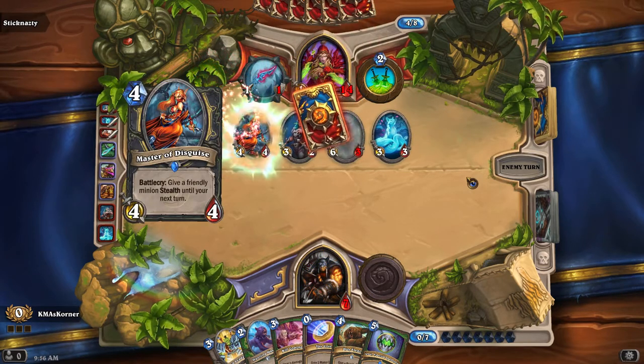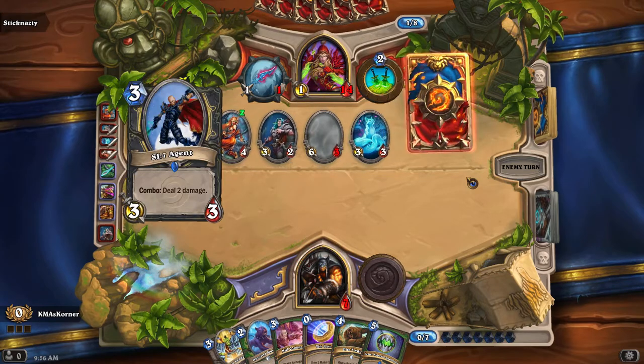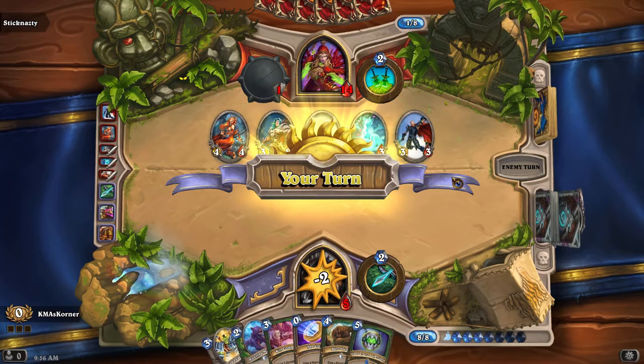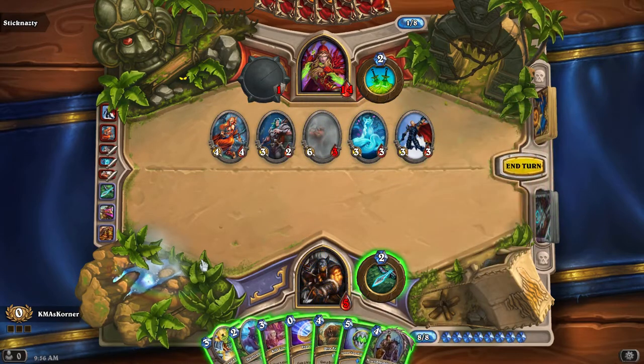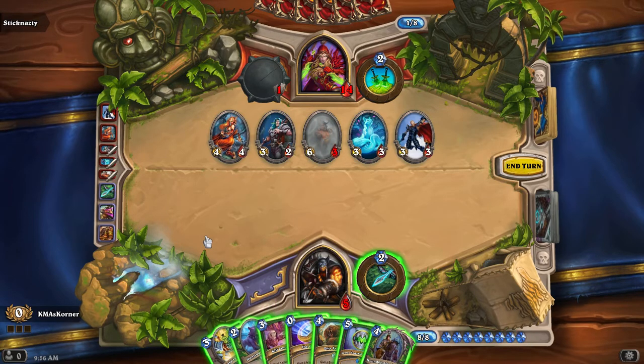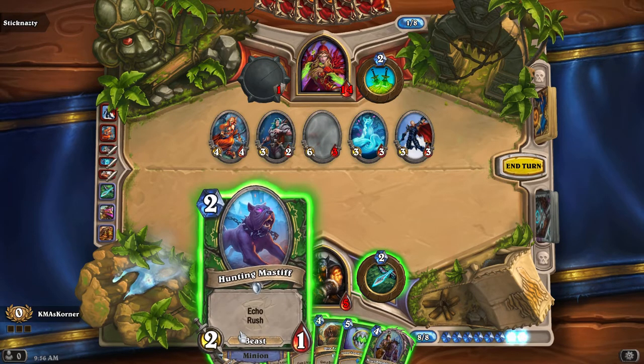Enter the shadows. Oh, I see how you are. I see how you are. You're trying to kill me. Alright. So, I guess I'm gonna do this one turn early. Shoot. I can do 2.